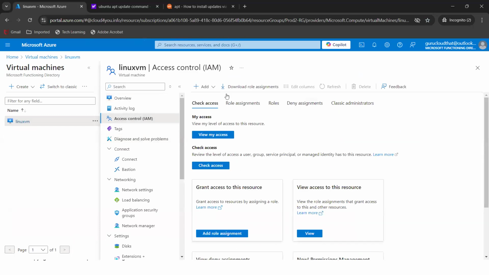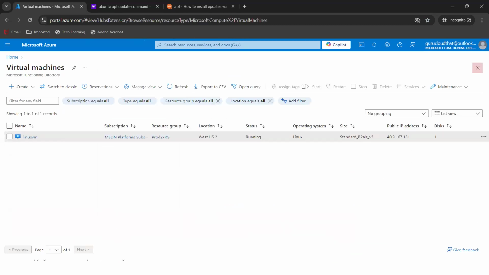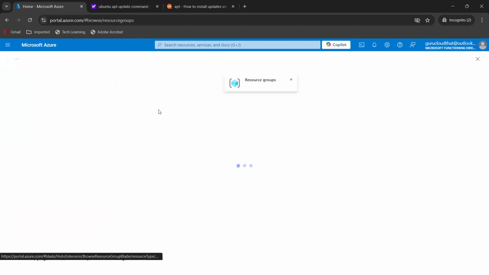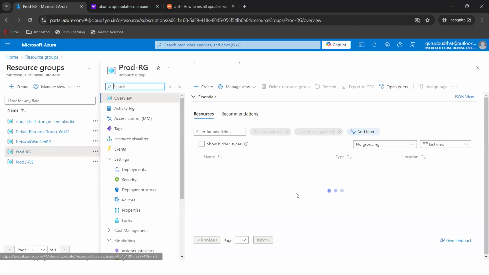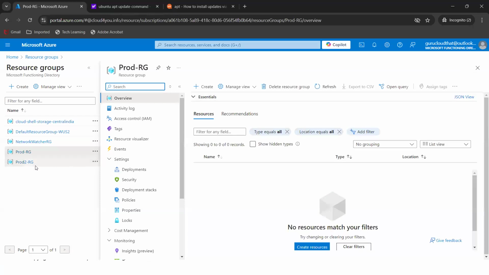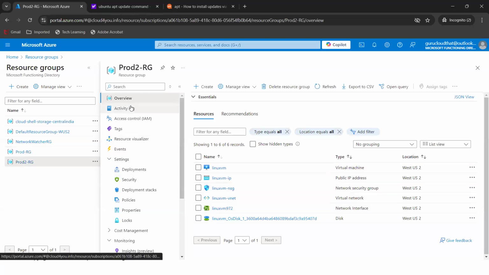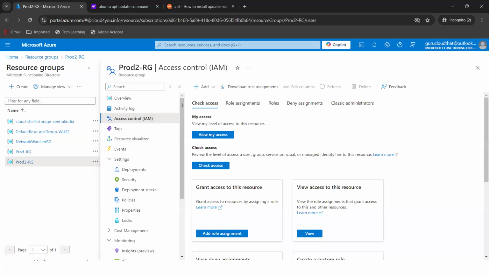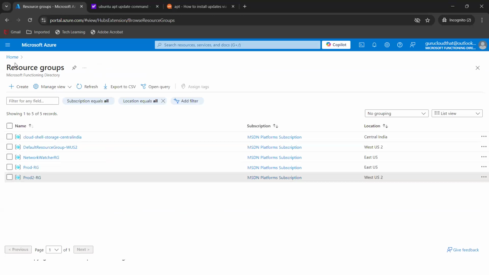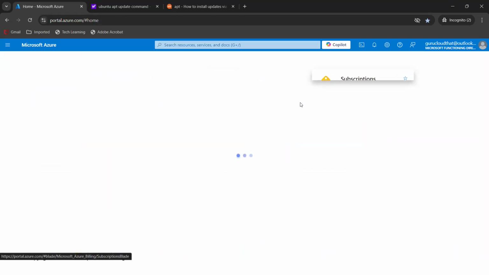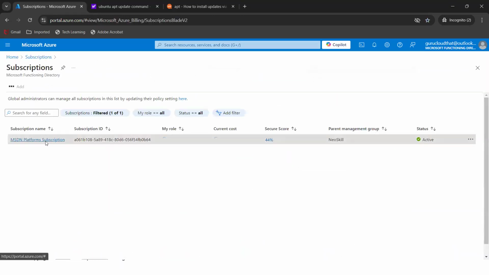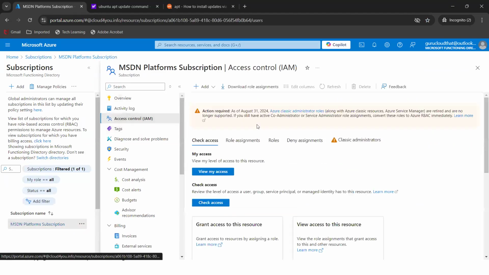If I give access at the resource group level, here it will be empty because we moved the resource from one resource group to another, if you remember. If I go to IAM, this is specific to this particular resource group. If I go back to my subscription, the subscription will inherit to your resource group and resources. So here, as an owner, I can see add role assignment, co-administrator, and custom role.